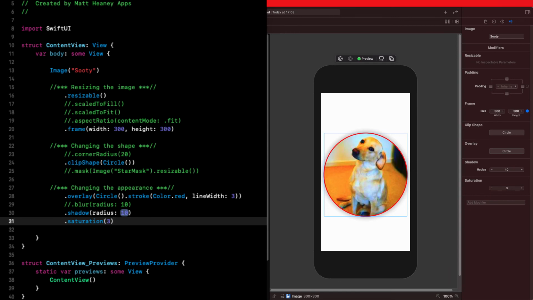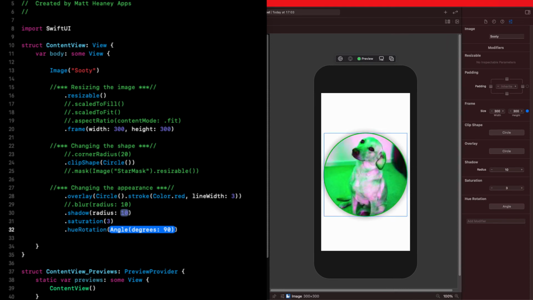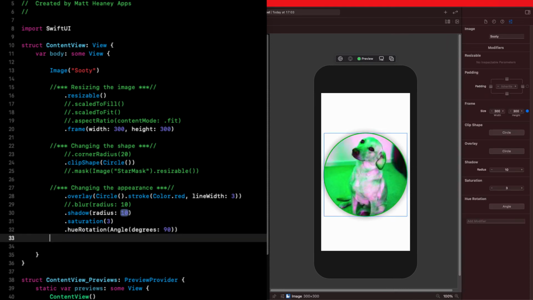We can set a hue rotation to modify our colors, passing in an angle. And we're also going to set a blending modifier for if you have multiple images stacked on top of each other, where you can make them all blend together. Now, I get we only have one image today, so it will blend with the white background. But when we learn about Z stacks in the next video, you'll be able to stack images on top of each other. So you might find some good uses for this next modifier at some point in the future.